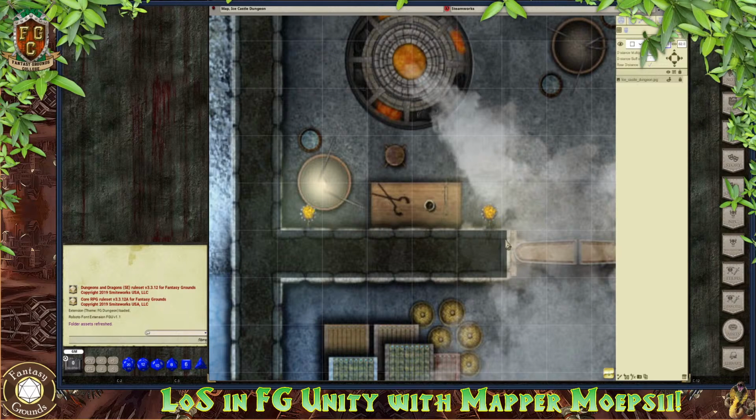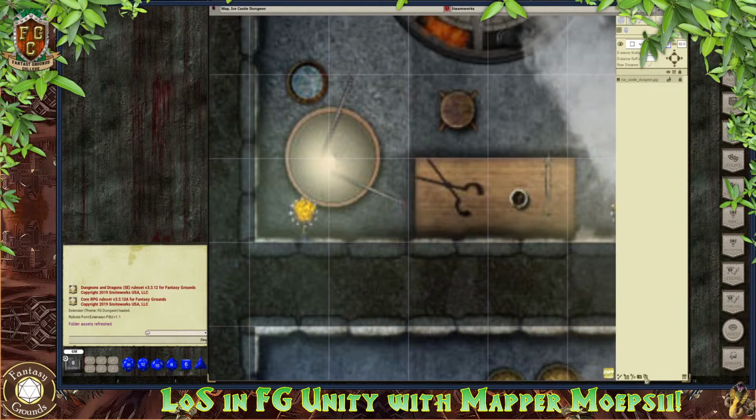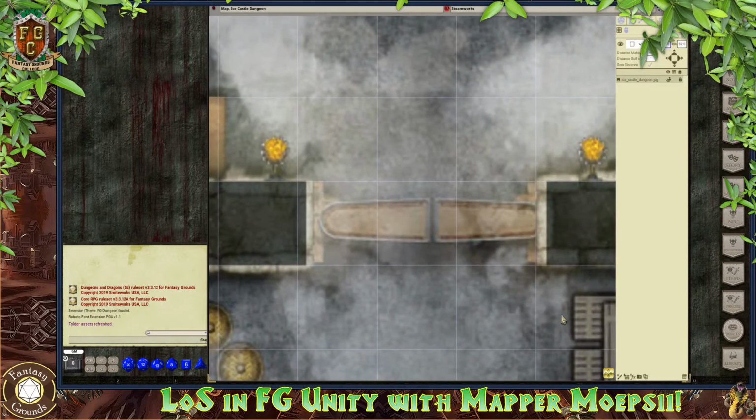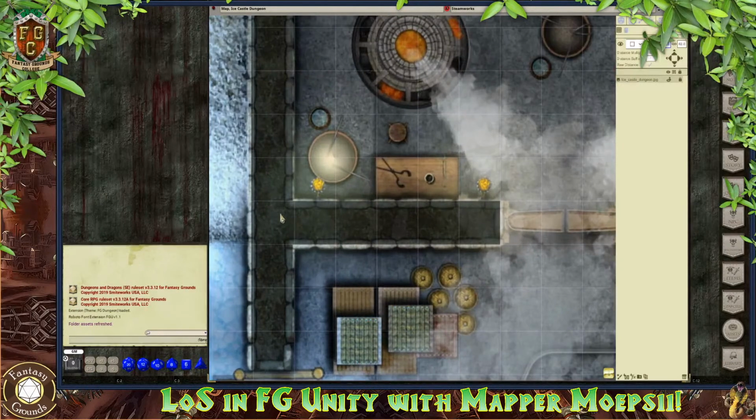Yeah, that's even better, to be honest. Now I just need to fix this. Yeah, 62 is the number in this case for the way you painted the map.